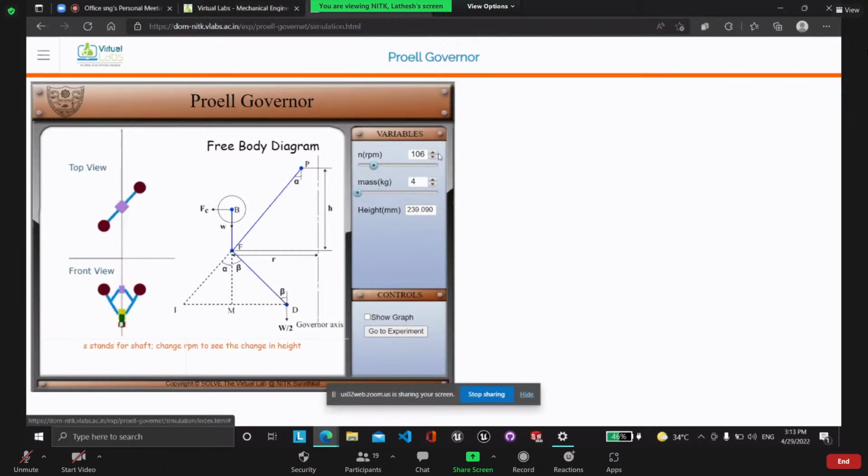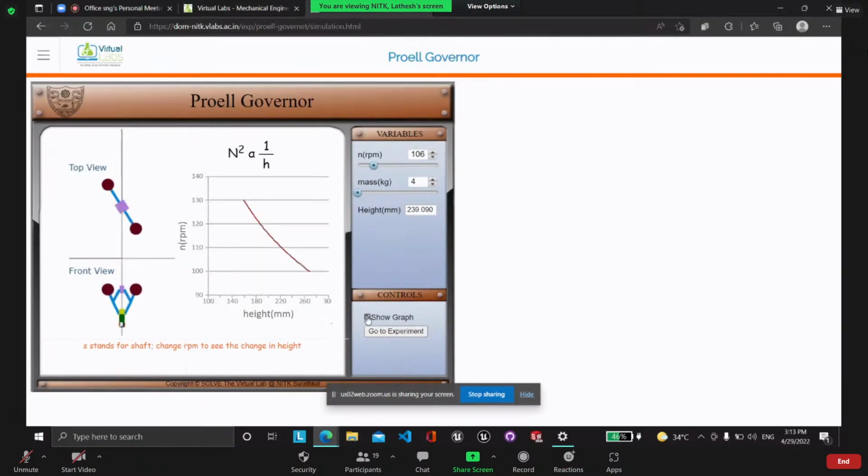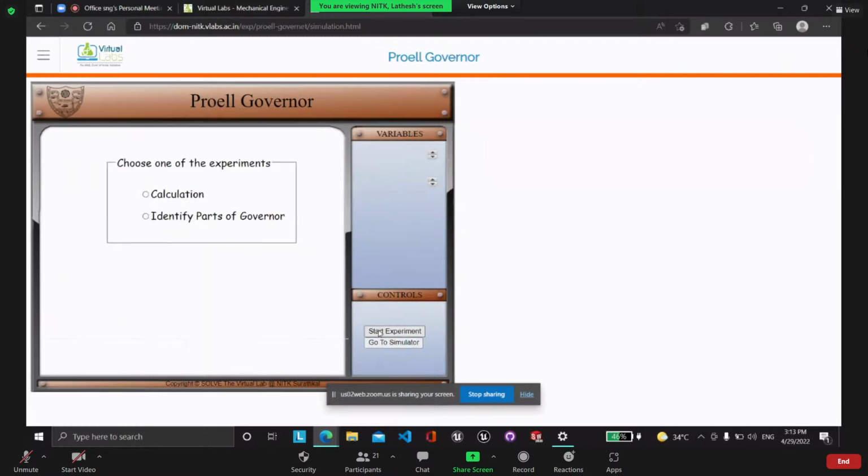So instead of having 3 different tabs for this particular experiment for the explore and experiment phases, the simulator itself has the explore as well as experiment phase. Now I was exploring the experiment. To go to the experiment, a tab is given over here, and to check out the graph, a small checkbox is given over here. If I uncheck it, I'll get the free body diagram. And if I check it, I'll get the graph, and I can interact with the graph to find, let's say, the height at 120 rpm. I can use this graph and find the height.